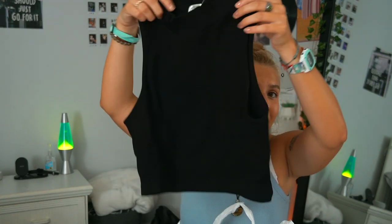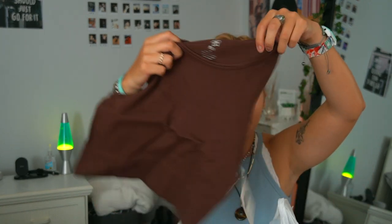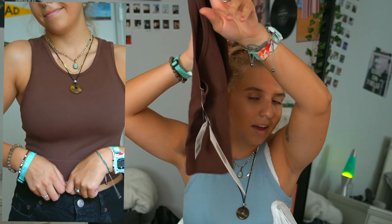Next we went to Marshall's — I love Marshall's. They have super cute stuff for relatively cheap and carry a lot of good higher-end brands, so if you've never been I highly recommend it. The first thing I got is this high-neck ribbed top — it's not super cropped but it's a great basic. I also got another similar one in brown with a lower neck, also ribbed. Both are nice basics to have.